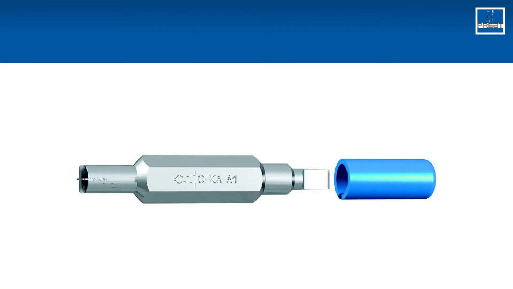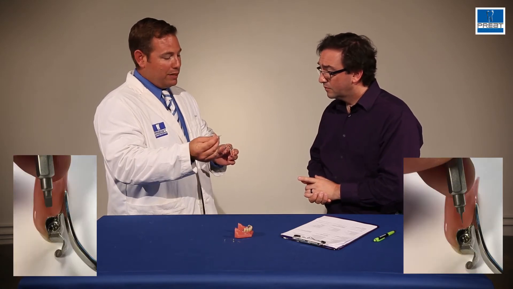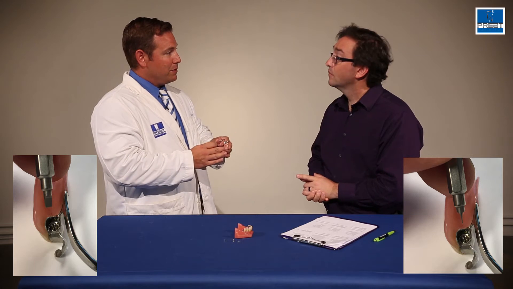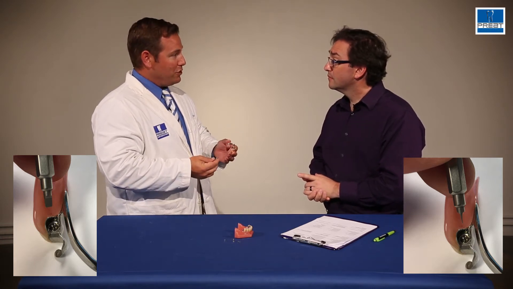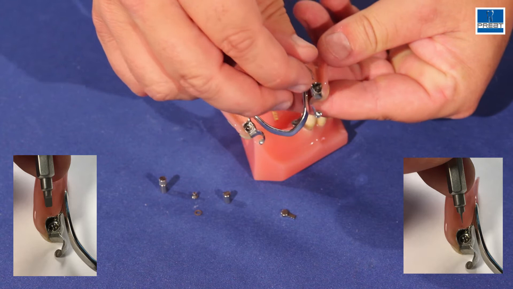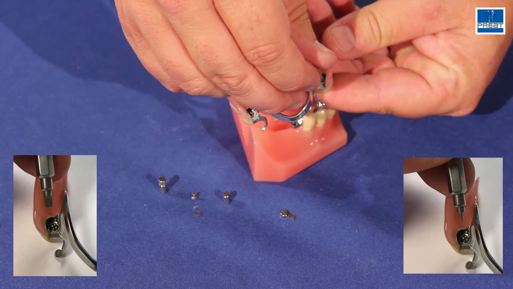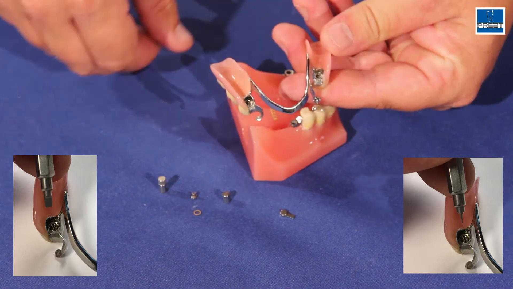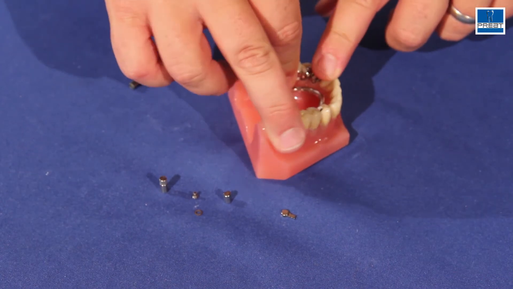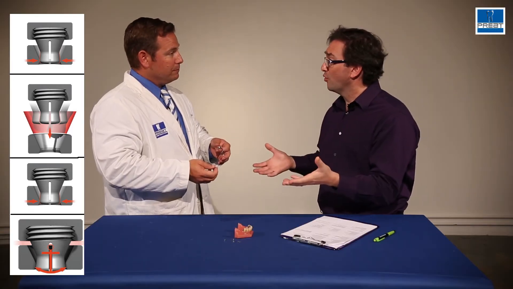What's the number one thing that comes up? Number one thing is replacing the males. One of the unique things is there's a tool in the Seeker system, A1 tool, has two sides, one for threading the male attachments out of the prosthesis. The other side, which is a tapered blade, is used to expand the males. So if the patient comes to you and says, I want a little more retention, you don't need to necessarily replace the males. You can go in with your A1 tool, place it into the cross sections, press it in once, turn it 90 degrees, press it into the other cross section, and you've expanded the male to compensate for wearing the female and increase retention along the way.